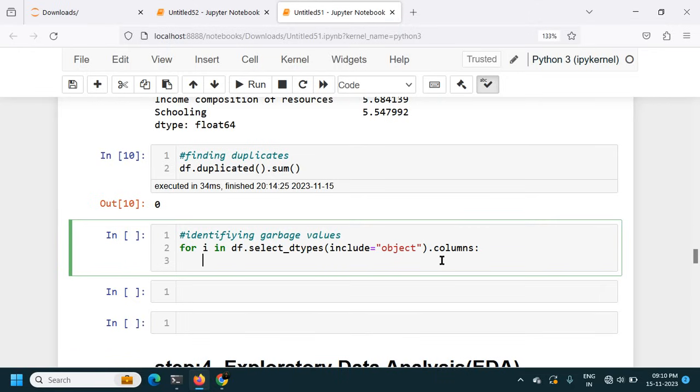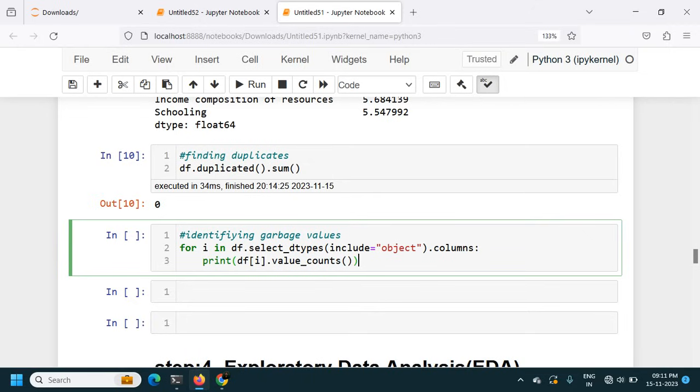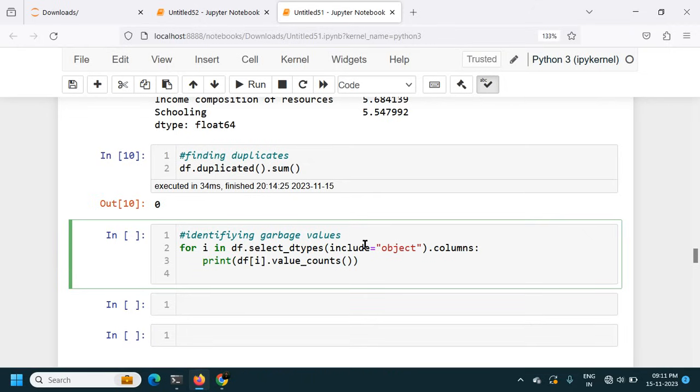After that I will do the value counts of that, so df[i].value_counts, and I will print this. It will give the count of unique values. If there is any garbage value, it will find that garbage value as a unique value and print it.